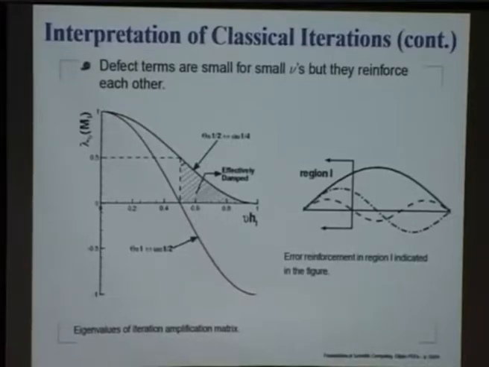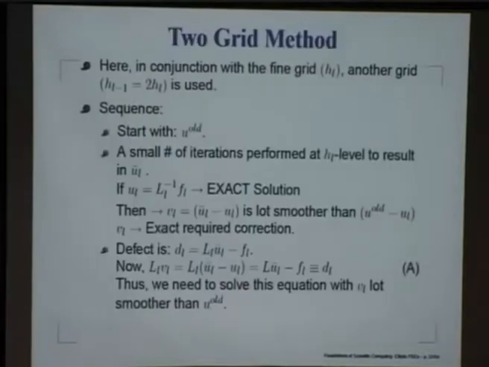From this schematic diagram we reasoned out that at the large scale, basically you will find that in some part of the domain all these errors destructively interfere and add on to the value of the error, whereas in other places it can have some kind of mutual cancellation. I just made a point that normal mode analysis of looking at one mode at a time is not a very appropriate one, because after all your error is composed of all the components simultaneously present, and you are going to see the distortion of the error.